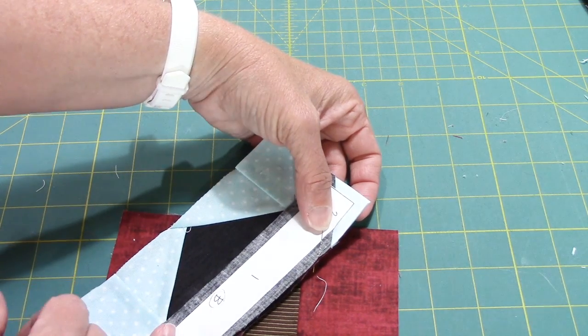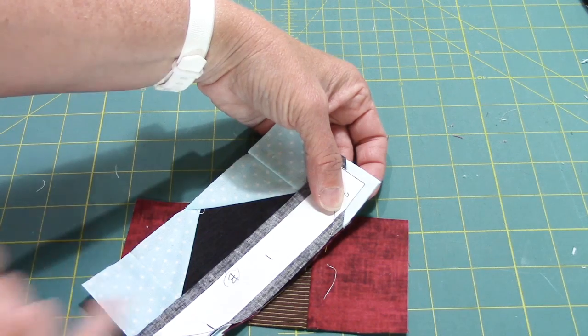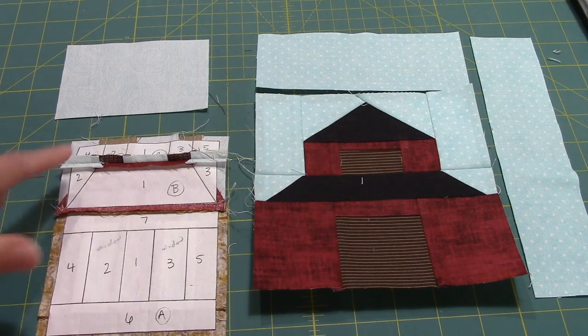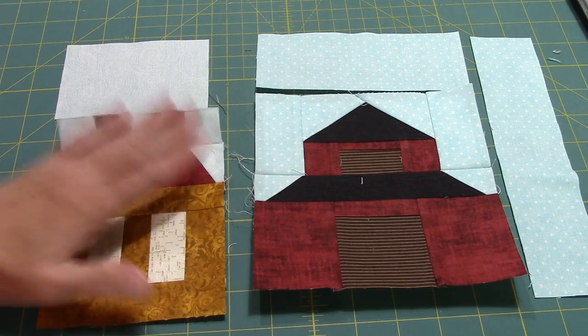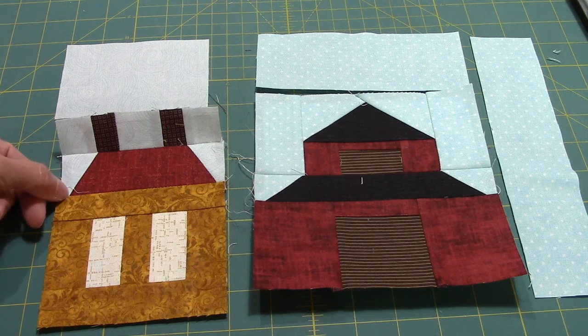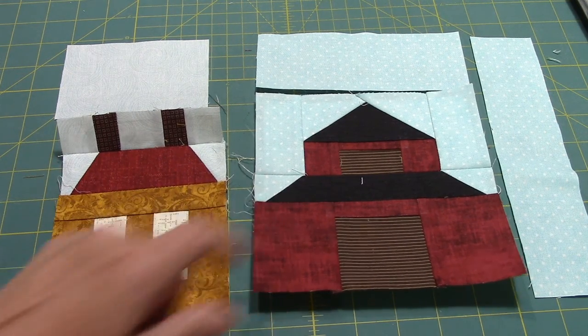So you can either put your 1/4 inch foot on, or you can just sew along the edge of the pattern. Once I've sewn my sections together, then you can choose whichever works best to press one direction or to press the seams open. And now I just want to point out, it looks funny here, like the roof is not meeting the edge of the house, but this is your seam allowance, so it's not wrong. It should have that jut out there like this one and this one.